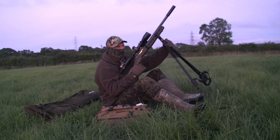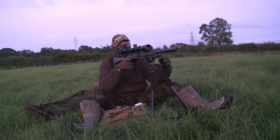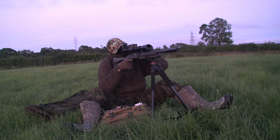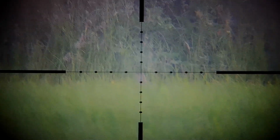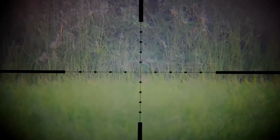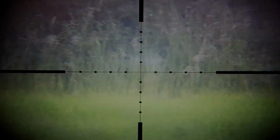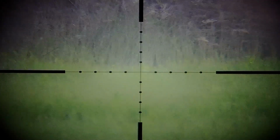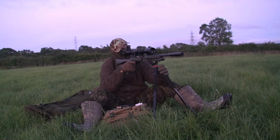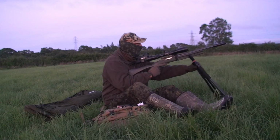After a bit more time waiting, I noticed another rabbit out in the hedgerow just up to my right hand side again. Again, this one had its head tucked well down into the long grass, so as I always do, I started lip squeaking to get it to raise its head up, and even barking. But no, it wouldn't raise its head up at all. In fact, it ran off and into the hedgerow. I'd never seen rabbits so unwilling to lift their head up. You'd almost think that they'd heard this trick before.